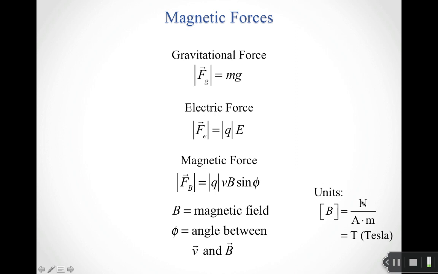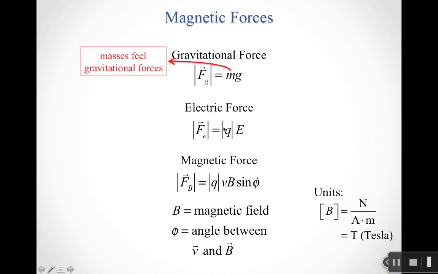So this is one way in which I can write it. So the units of magnetic field are newtons per amp meter. And that has its own name. That's called a Tesla. So the Tesla is going to be our SI unit for magnetic field. All right, so let's look at the big picture here, to make sure we understand conceptually what each of these three equations is telling us.